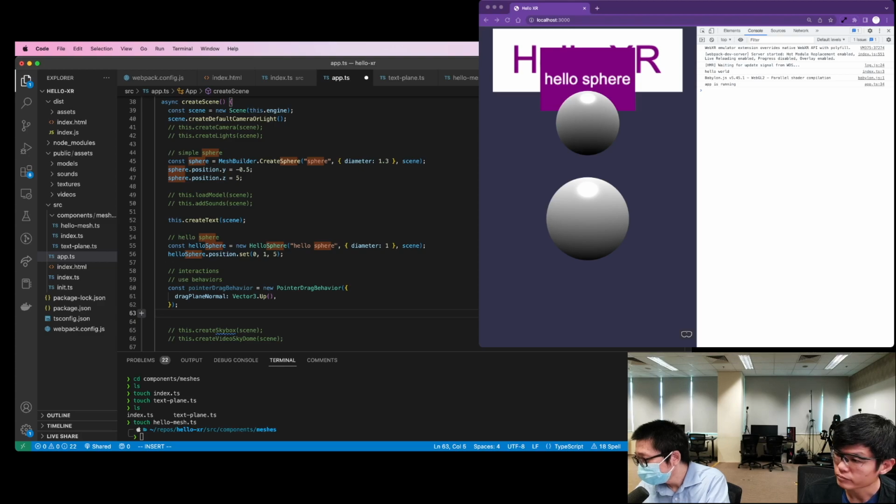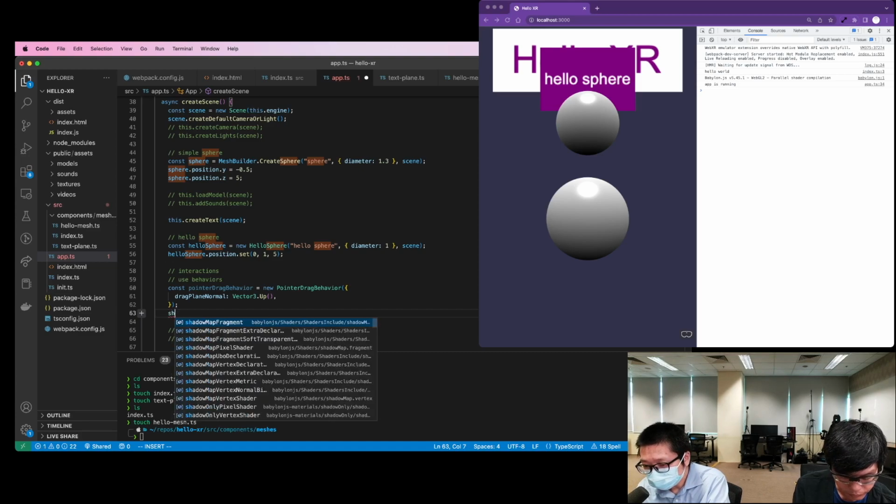Next thing is pretty simple. Of course, there are other configuration options, but we can just simply add the behavior here.